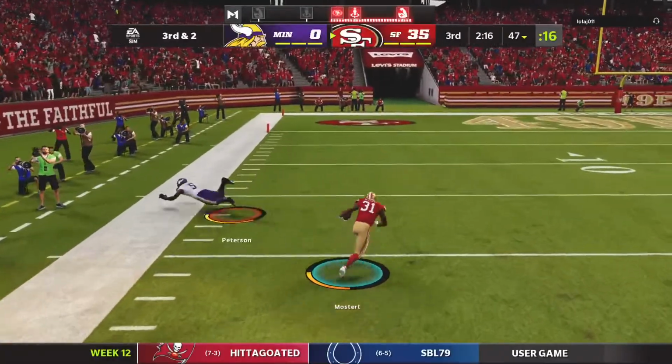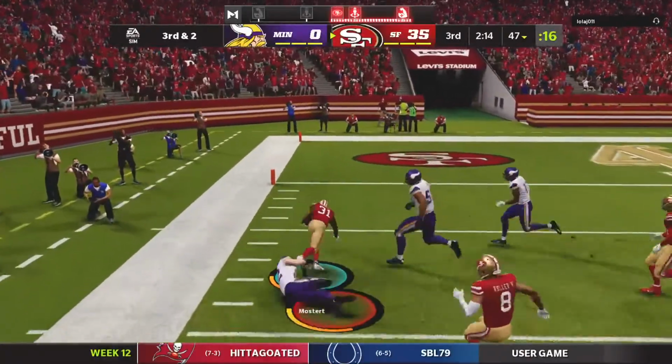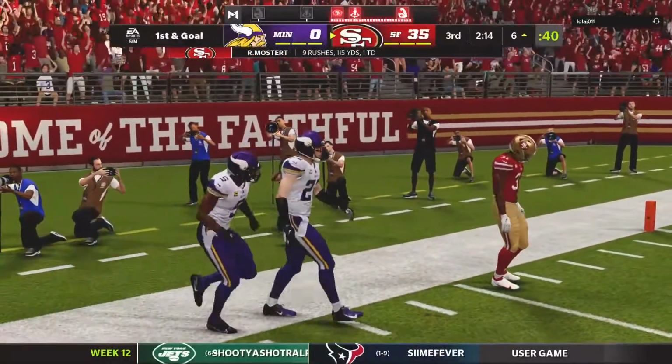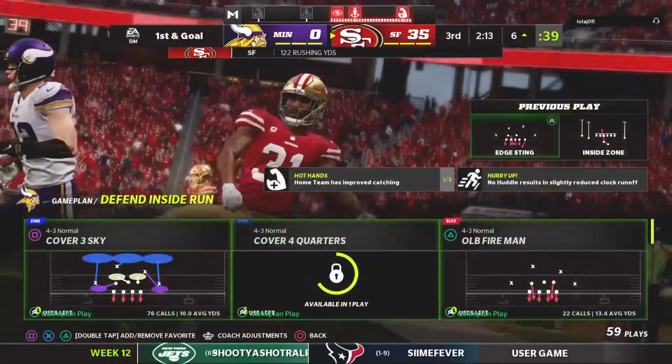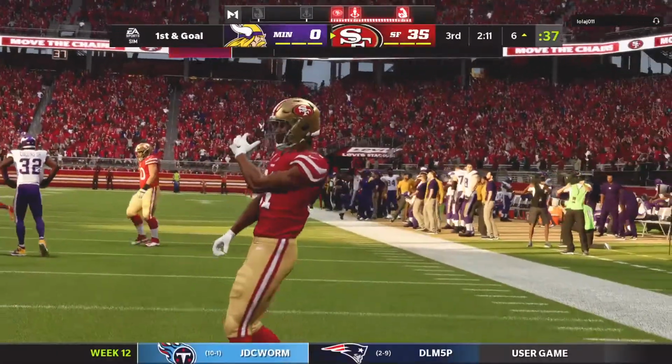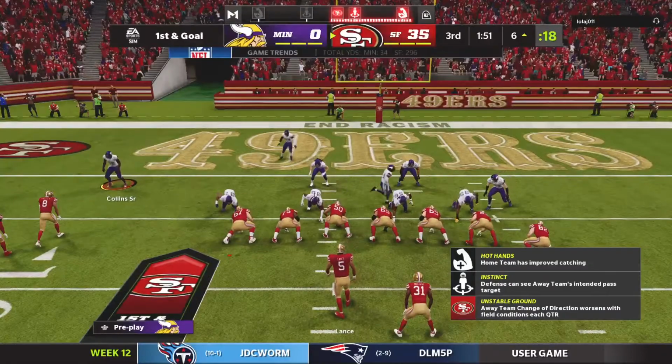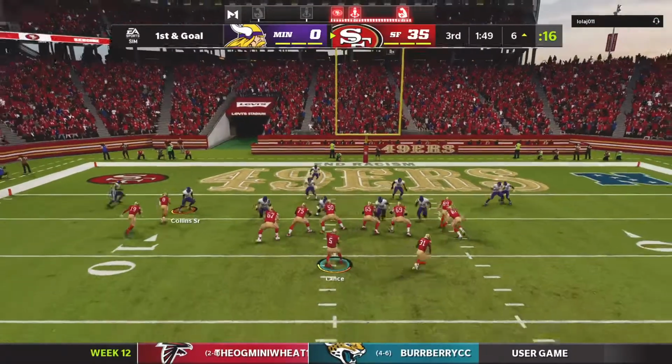Room here to run. And he's going to get this all the way down to the Vikings' 6-yard line. 115 yards for him on the ground now as he has been terrific here this afternoon. Now a chance to make that big play really hurt. It's 1st and goal just outside the 5.